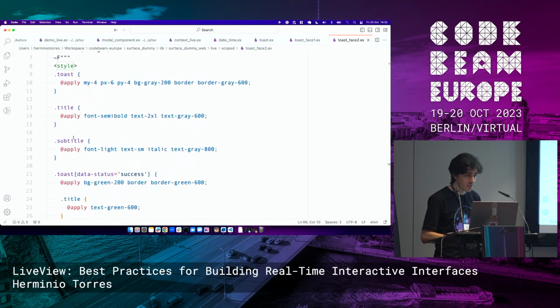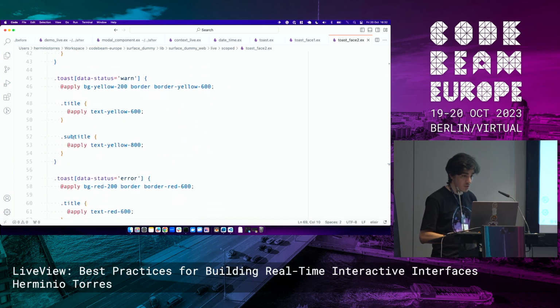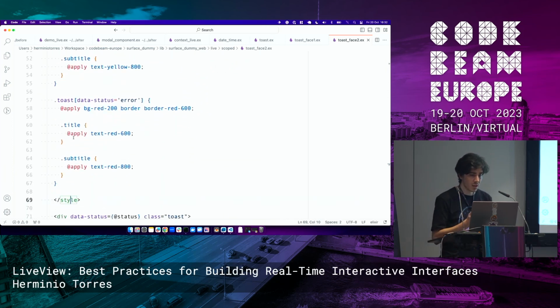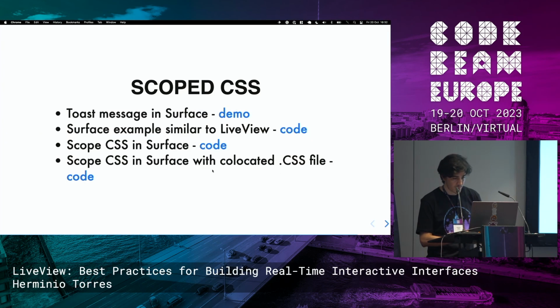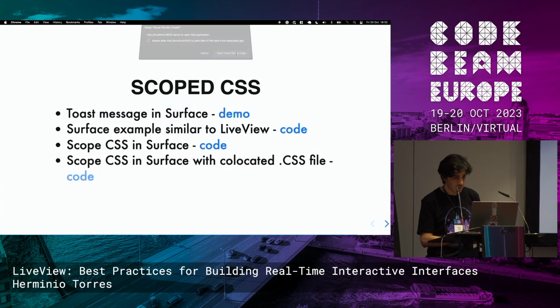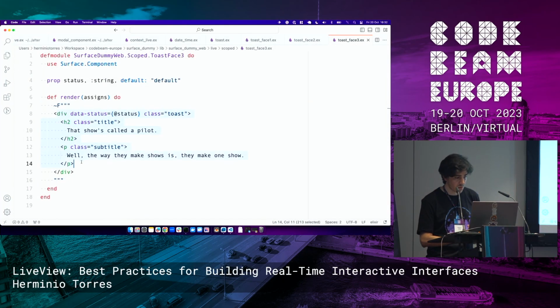One quick thing about this is if the style is too big, it's not good. It's not readable. And you put two things in the same place, instead of checking just the HTML. And lastly, I just move this style outside, so I need to keep it at the same level in the files, in the same folder, and I just use the same name, and the extension is changed. Instead of using .ex, I just use .css.